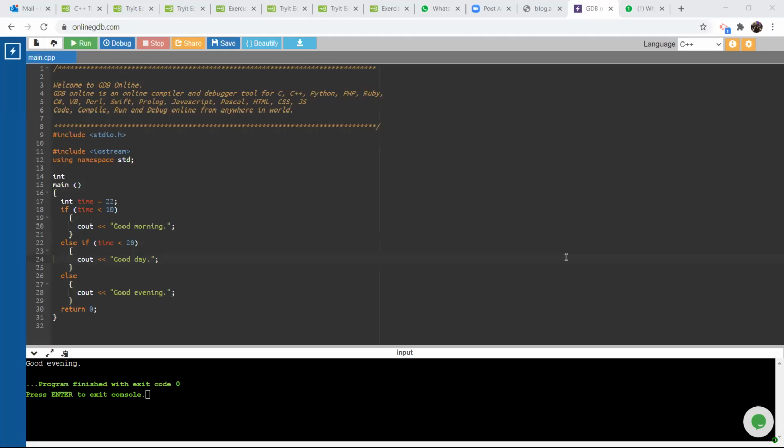Let's run this program this time where I'm changing the value. I'm not putting 22 anymore. Sir, I have a question here. Yes. Let's say online, if the variable time was less than 10, if it is 8, and on line 22 it is if the time is less than 20.